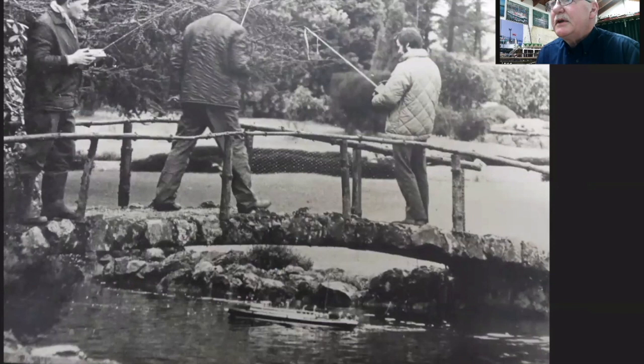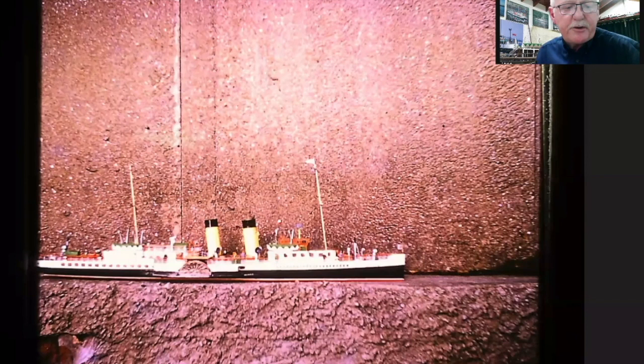And here you have the skippers on the bridge. George Sutherland on the left, Liam McLean in the middle, and Robin Hurst on the right-hand side, with St. Columba underneath. Around this time, I produced several waterline models for sale to subsidise my student grant. Douglas has got one.